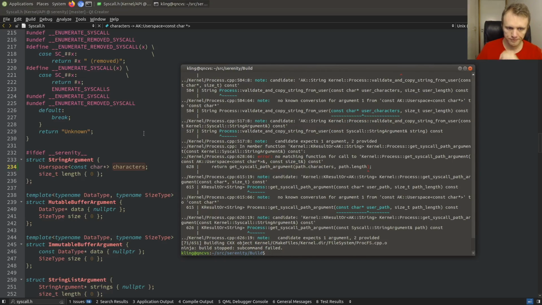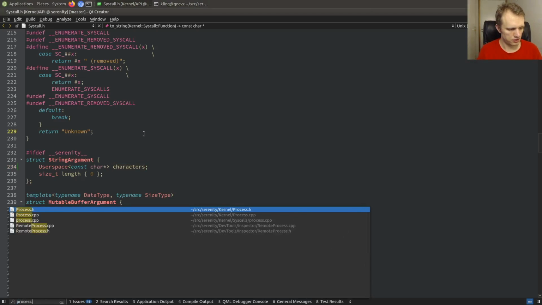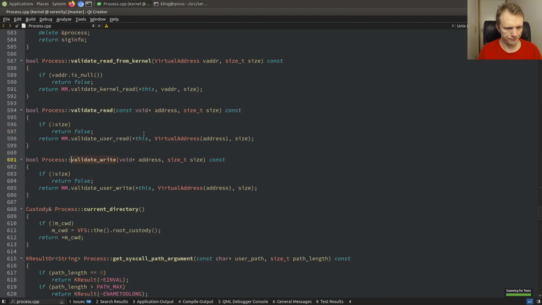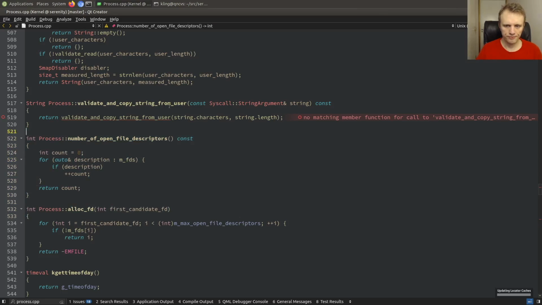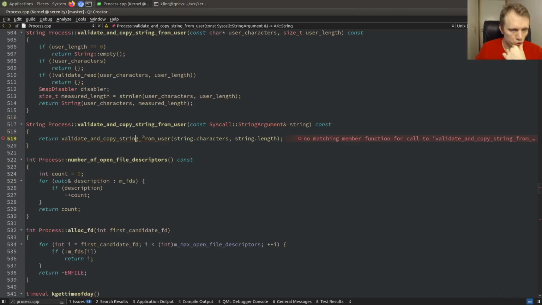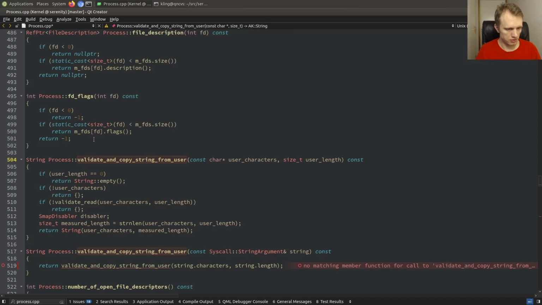So let's see. Process CPP. Okay, so we got some red right here. No matching member, and so on. Sure. Validate and copy string from user.